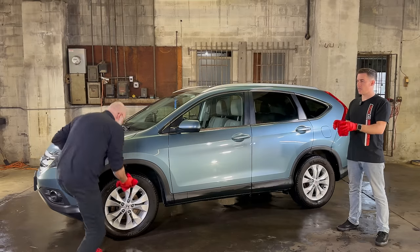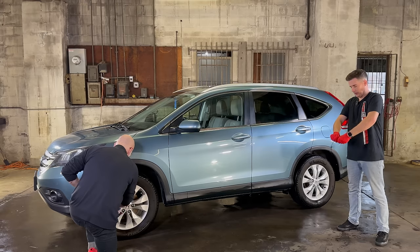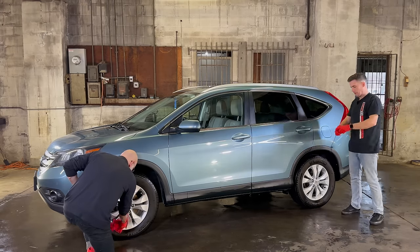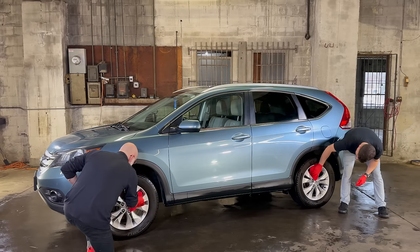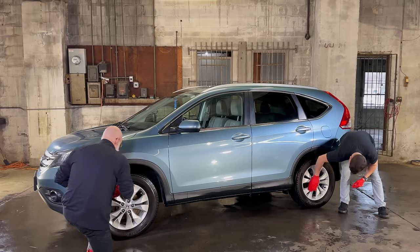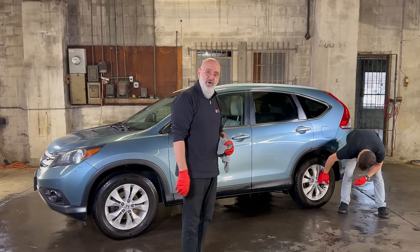Any concern using this towel that had ceramic gloss on it? Not for what we're doing here, because we already have quick beads on the wheels. Oh, you're not using this on the tires? Yeah, on the tires as well. Oh, you are, okay. There's not that much in the towel, and the towel tends to hold onto it as opposed to give it up. And then once you're done with the towel, it goes in your wash bucket.